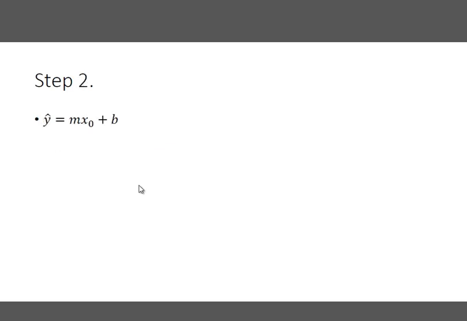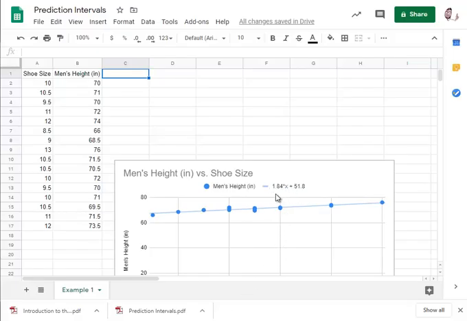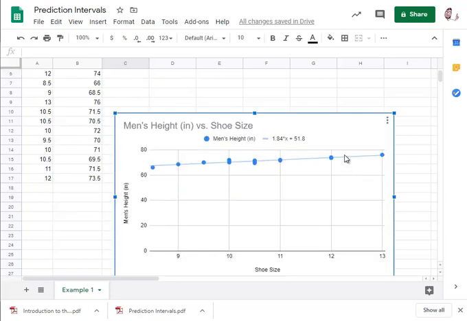That's it. Step 2 is to do what is known as a prediction. It's pretty much what you did before and stuff that you've done in other science classes before. It's just use the best fit line equation to make a quick prediction based on what you want to find out. So we have our input, or we're trying to figure out the shoe size of 11.5, how tall a person is. One way we could do that is just plugging it into this equation right here. So by plugging in that equation, it's going to pop out what height that shoe size is associated with, at least for our best fit line, right?